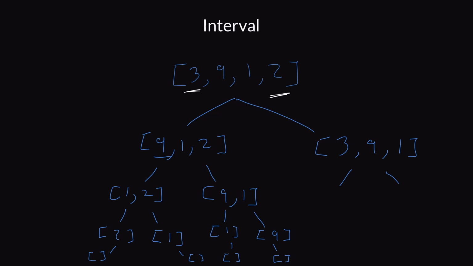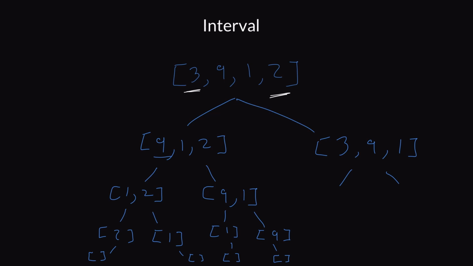Because again, let's say we pick 3, so that leaves us with 9, 1, 2. Then let's say the other player decides to pick 9, then that leaves us with 1, 2. Then let's say the other player again decides to pick 1, so then we're left with 2, which then finally gets picked because there's no other choice, and then we're left with an empty list. Or if we backtrack a little bit, if the player decides to take 2 instead, then we're left with 1, and then eventually nothing. And then a similar process repeats on this subtree.